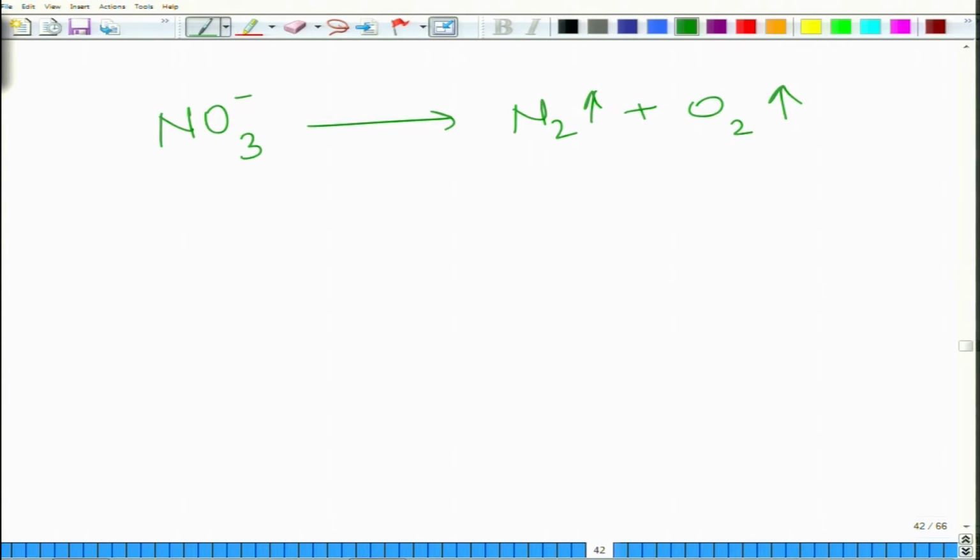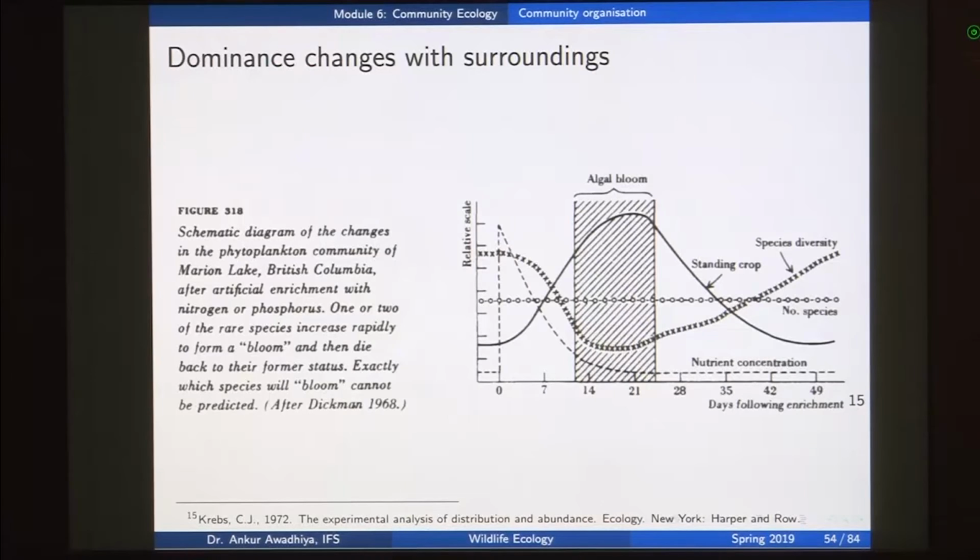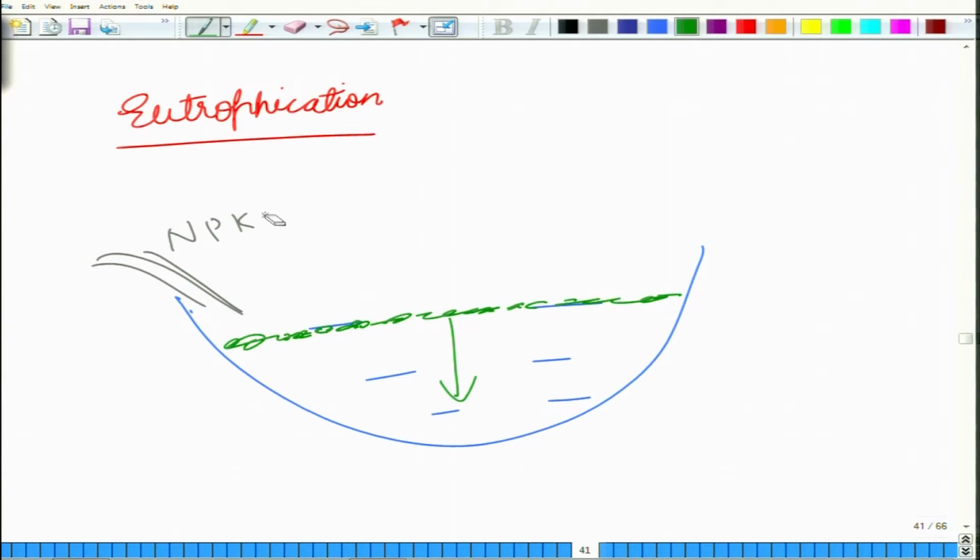Or in case you are adding the second nutrient, phosphorus, into the lake, let us just talk about phosphorus here. The phosphorus was used up by all of these algae, and later when these algae die off, their bodies come to the bottom of the lake, and with them the phosphorus. It typically takes a very long period of time for this phosphorus to get released back into the water.